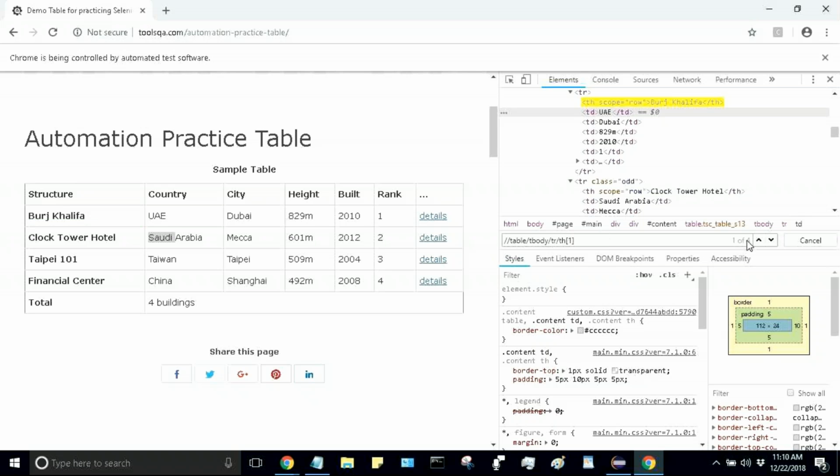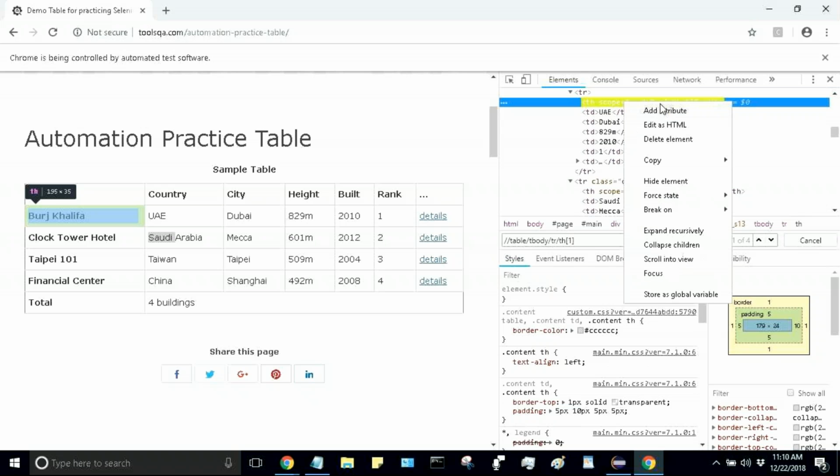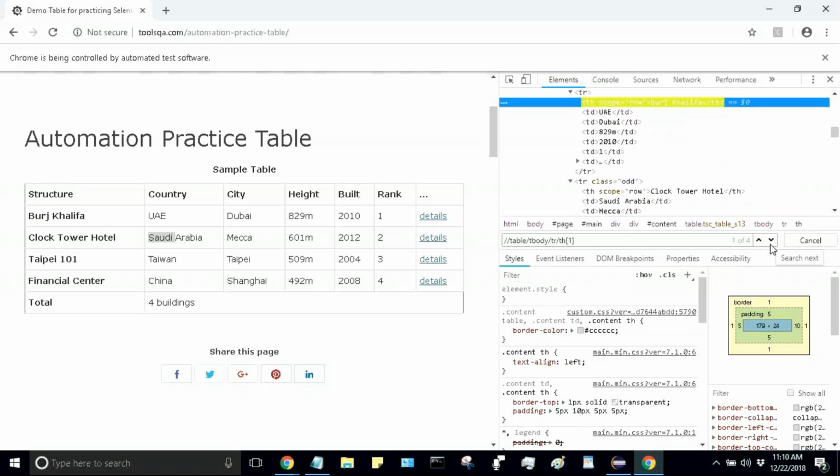If you get confused anytime, you can easily get this XPath, especially if it is involving the table. You can copy the whole XPath from here and modify or customize. So let's customize this. This would be table row, table header. You can exclude this, start from here, and now you got one-of-one match. That would exactly give me this. So table row, table header will give me the clock tower. So actually I have to change the table row instead of table header.